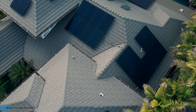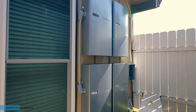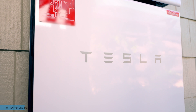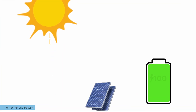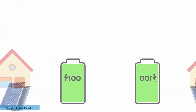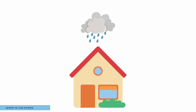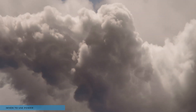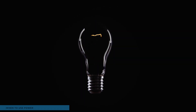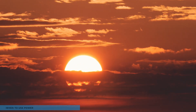Understanding when to use power is crucial for optimizing your solar system. It is not just about the kilowatt hours — you need to comprehend your solar power efficiency and output. This includes knowing when your batteries typically become fully charged, how this varies daily and monthly, and accounting for weather conditions that affect solar panel production. On rainy and cloudy days, you should aim to use less electricity to minimize reliance on the grid.